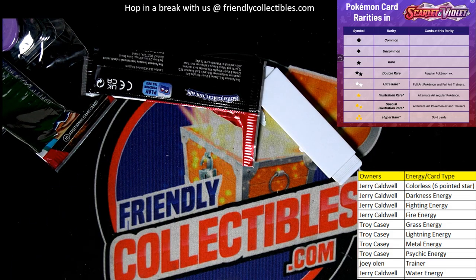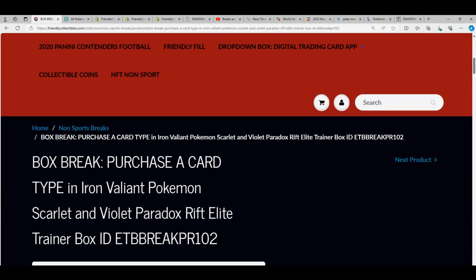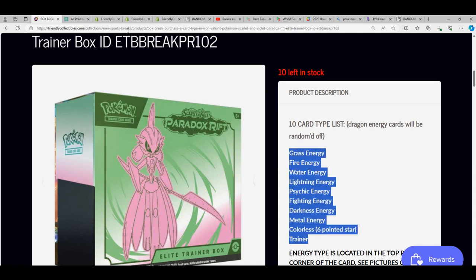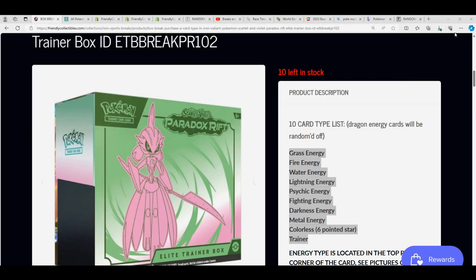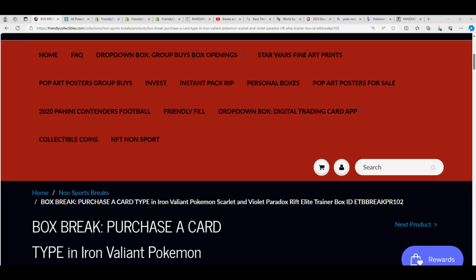Congratulations. In this Pokemon box break of Paradox Rift. And we have more of that available, so I hope you get in. You get an energy randomly for $8.99. So, yeah, we've got more of this around here to get into. And that was a lot of fun. Something a lot of fun and much collected. And you can find that in our non-sports section here at Friendly Collectibles. That was good stuff. Jerry, you did pretty good in there.